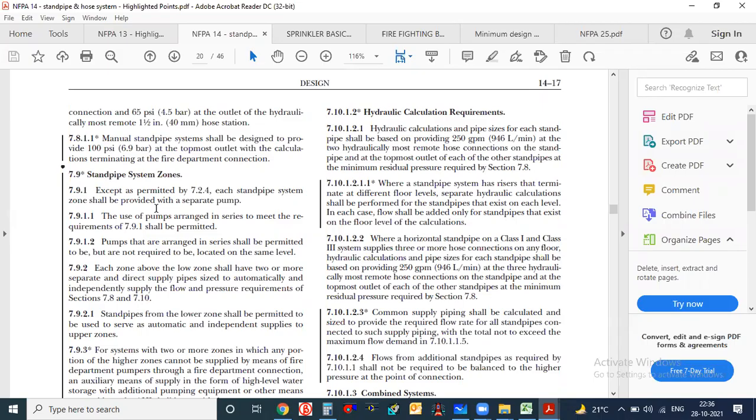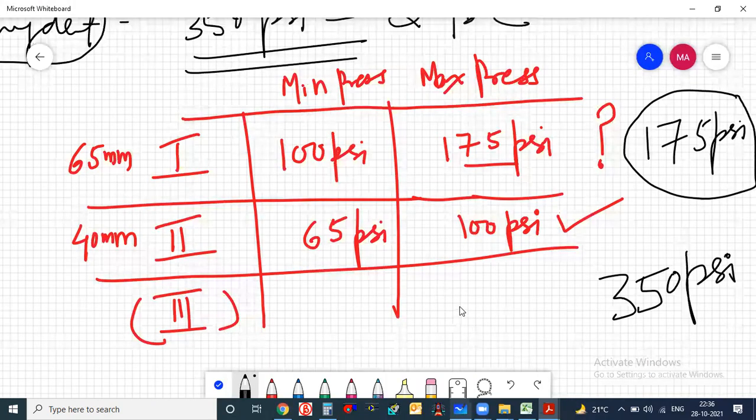Suppose your building is very vast, so you can go with different fire sources. Like you will make one tank in the east location, one tank in the north location. Like that, you can distribute it. That's why NFPA has given the floor area, up to 52,000 square feet only we can use. One fire source we can go with 52,000.